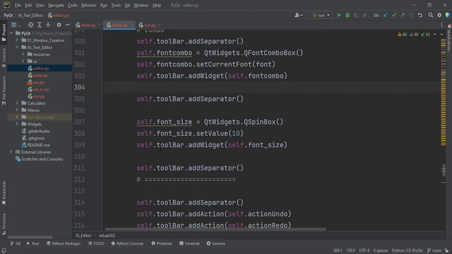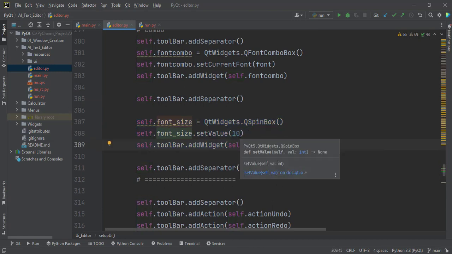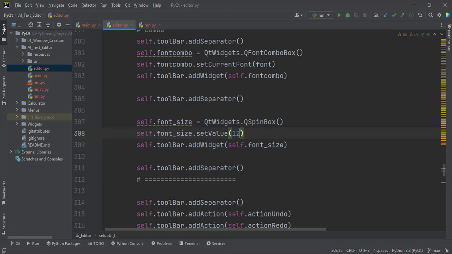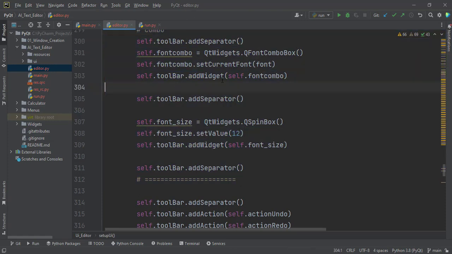Then another separator comes, and then the font size, that's a QSpinBox. We set the default value to 10. You can change it to anything. In fact, let me make it 12. And then we add that one also to the toolbar. This code will also be in the description, besides the Python file that will also be found in the GitHub repository. You can get them from all of those places.